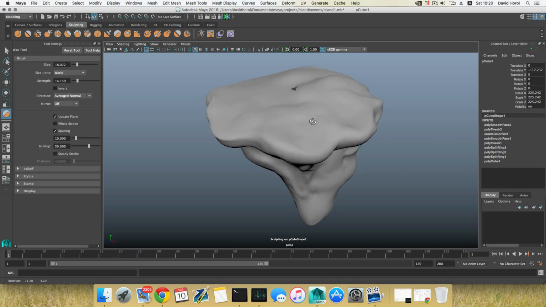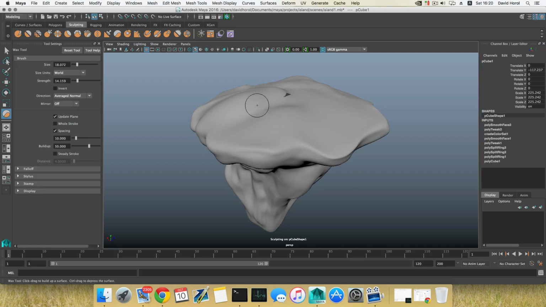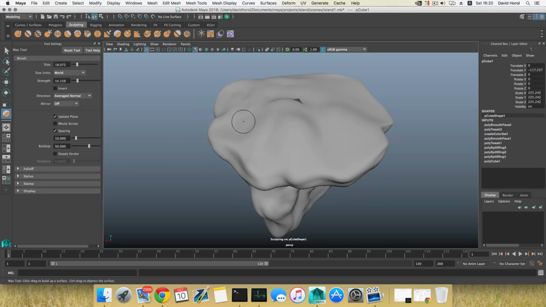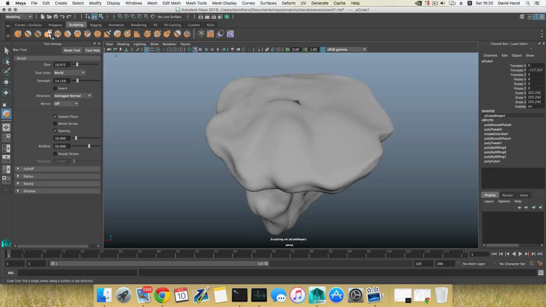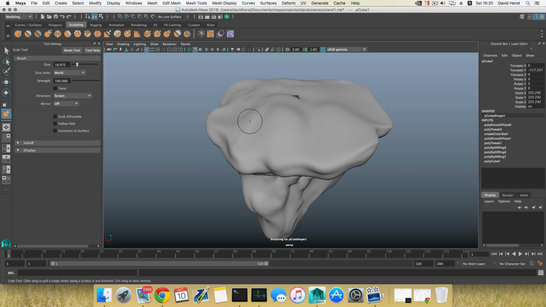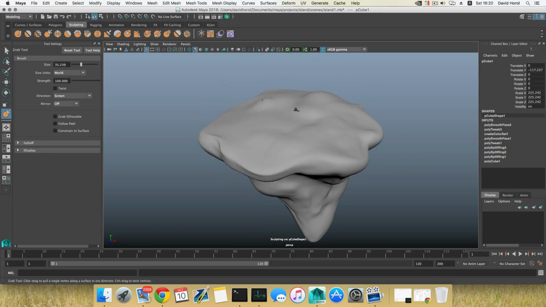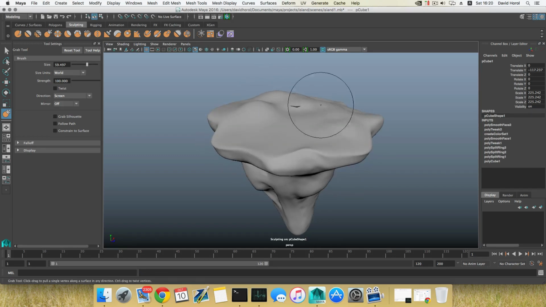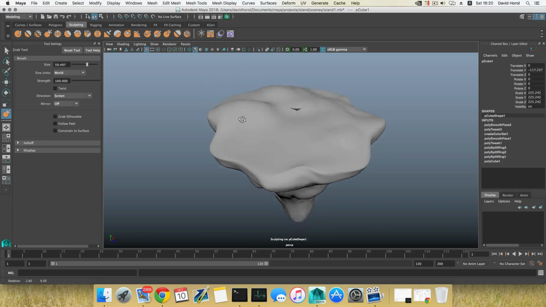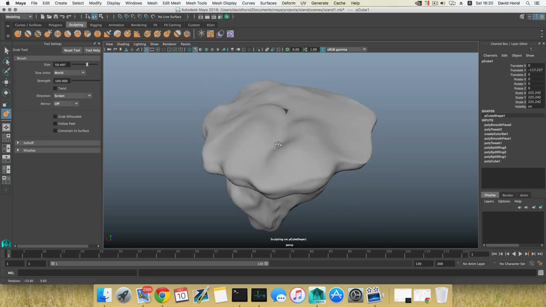I want to spend a little bit more time on this terrain here. So I'm gonna use the grab tool a little bit. I just want to pull some area of this island so it will be a little bit higher than the entire level.